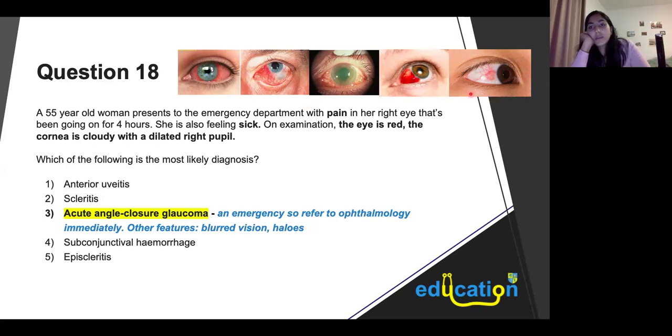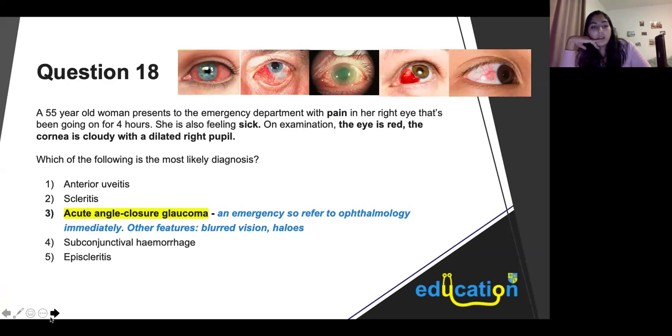Episcleritis and scleritis can be quite difficult to delineate. That's when you have to do the whole, are you able to move the vessels and things? I don't really know how in real life they would do that. You kind of just use a cotton bud and try and touch their cornea, but surely they would hate that. So I don't know in real life if they would actually check that, but that's what is in the textbooks. And then your anterior uveitis, you expect it to be all red.